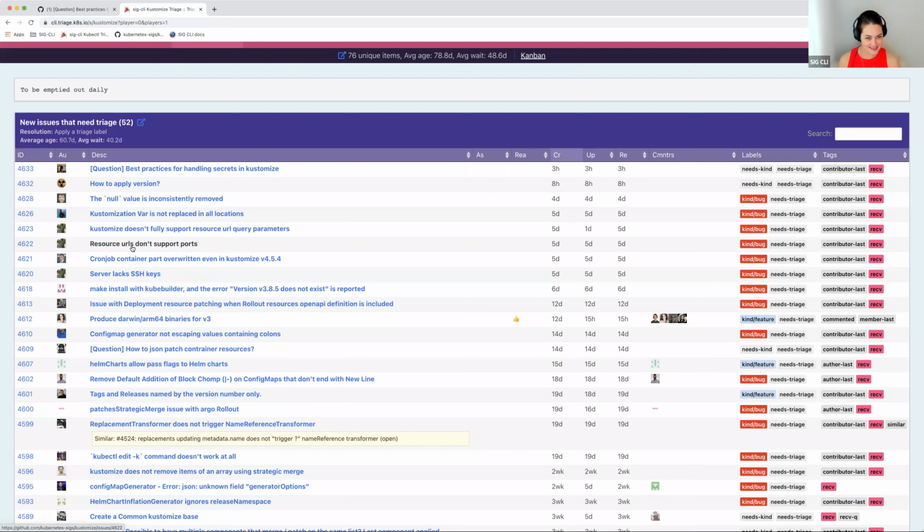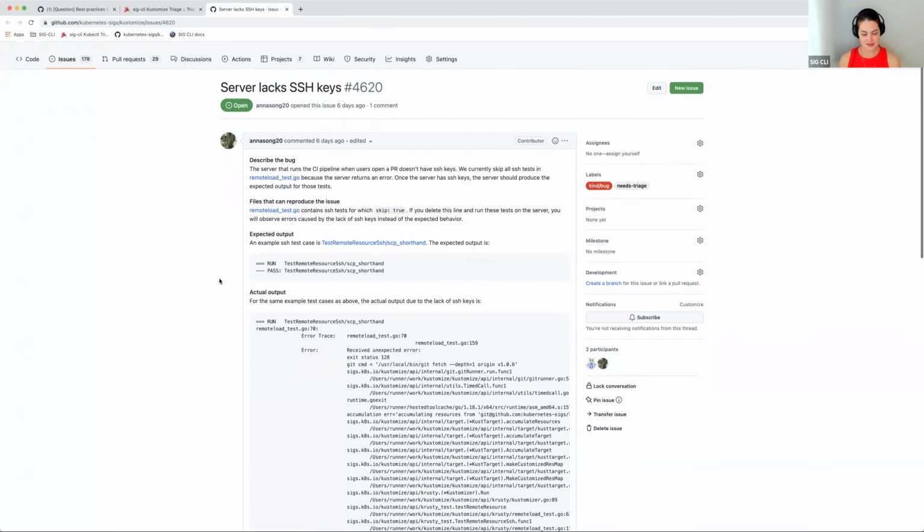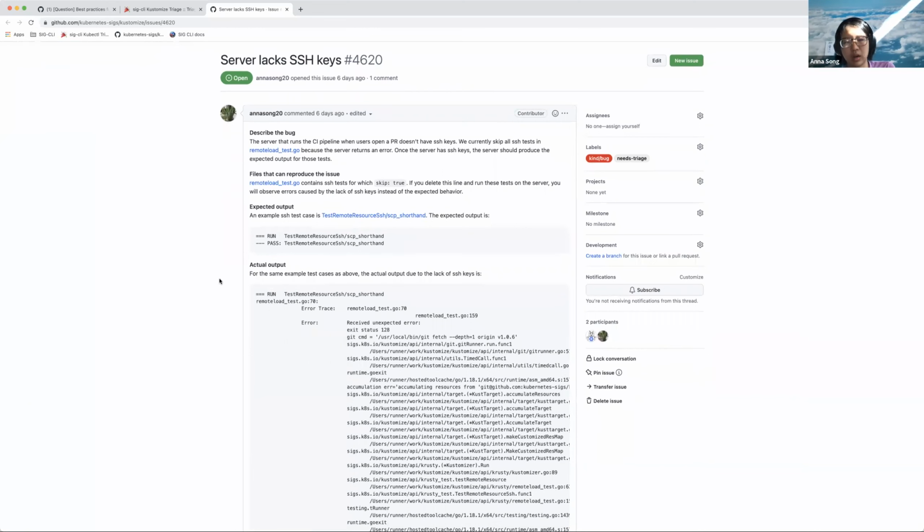And then I think this is your third one, perhaps. You just skip right to that. Okay, yeah, basically all the SSH tests fail, I think, because the server doesn't have SSH keys. The server that runs the CI pipeline, so our server. I see. Yes. So this can work in general, it just doesn't work on CI. It works on my local machine. Got it.